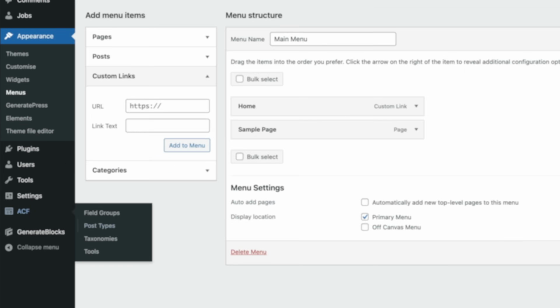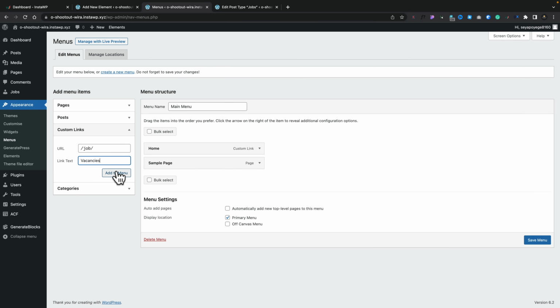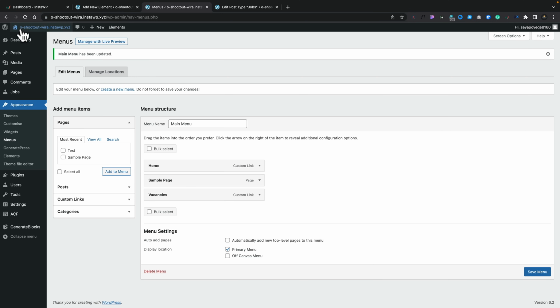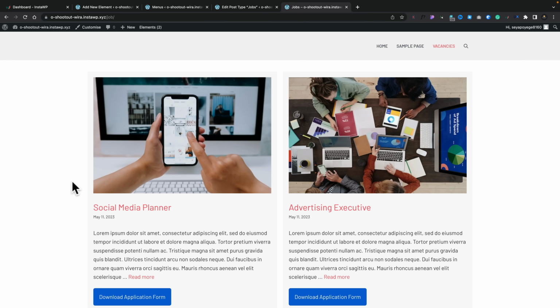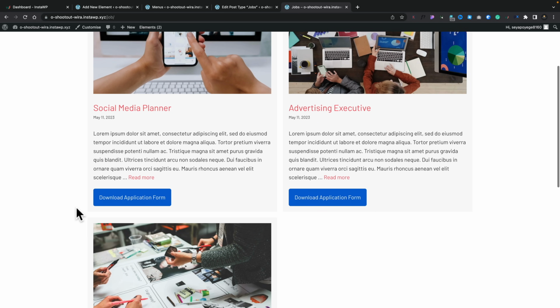So all we're going to do is come back up to our menus and add in a custom URL. We're going to do a /job and another /. This means it doesn't matter what URL we're using, what sort of domain, anything like that. It will add job on at the end of it. We'll simply put vacancies for the link text and add that to our menu structure. Hit save menu, and now if we come back and take a look at our site, we have a new entry called vacancies. We'll click on it, and that will take us in to show us our vacancies. You can see everything that we've just set up is inside here. If we go to the download, you can see that will now download the PDF for us, and the same for the next one and the next one.